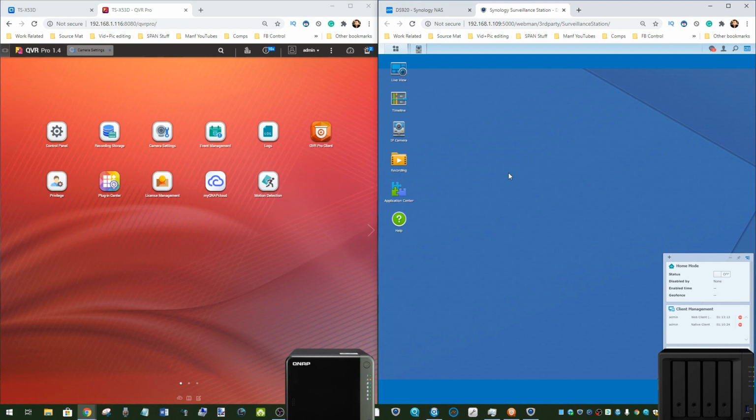Although what I will add is that although you can access the cameras via the web browser, the Synology platform only has 2 camera licenses included with your purchase. So you can have 2 cameras, which is what I've done here. I'm going to wave at myself there in the background, but you can only have those 2 by default, and you have to pay around £30 for each extra camera you add. So 8 camera licenses with the QNAP and 2 with the Synology. That may make a huge difference to which choice you go for in terms of budget.